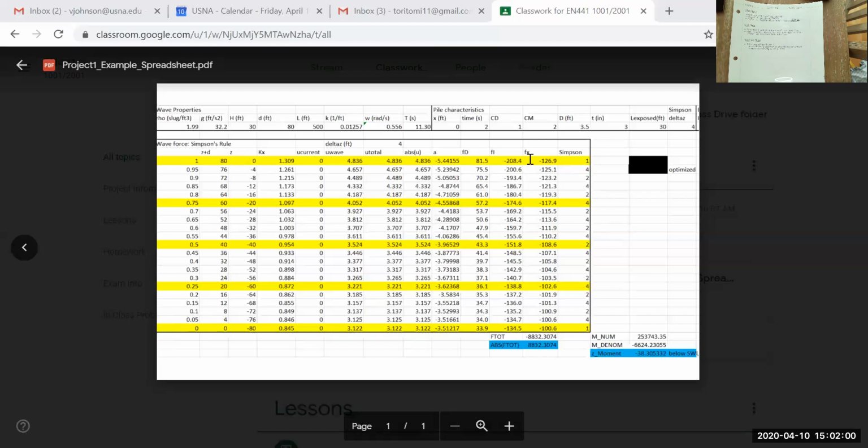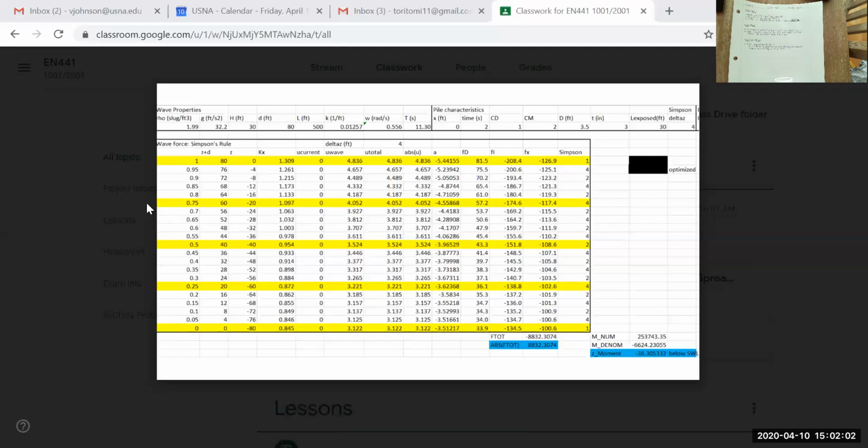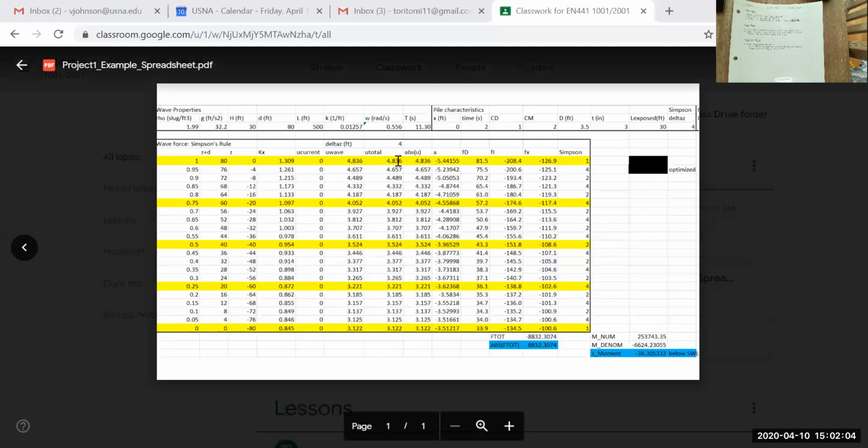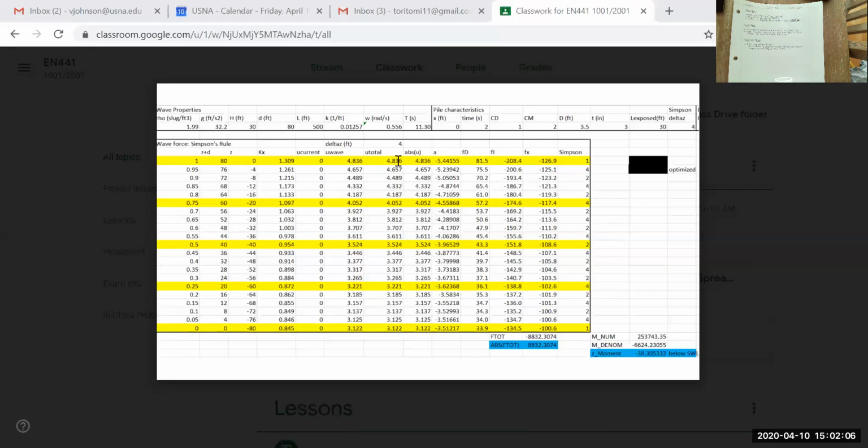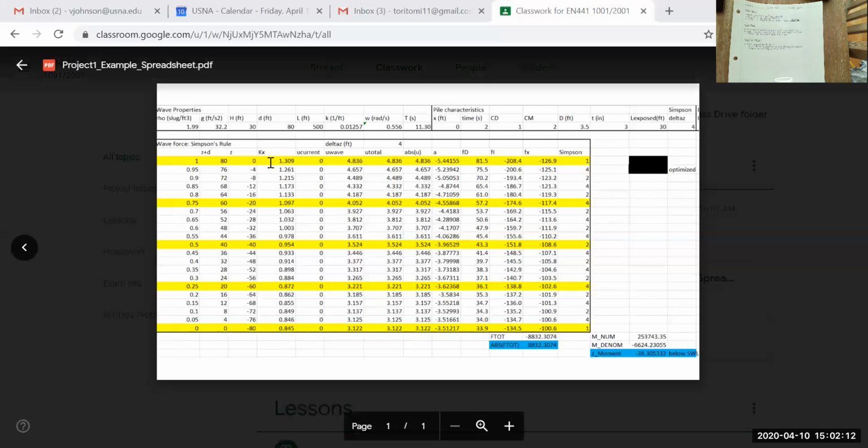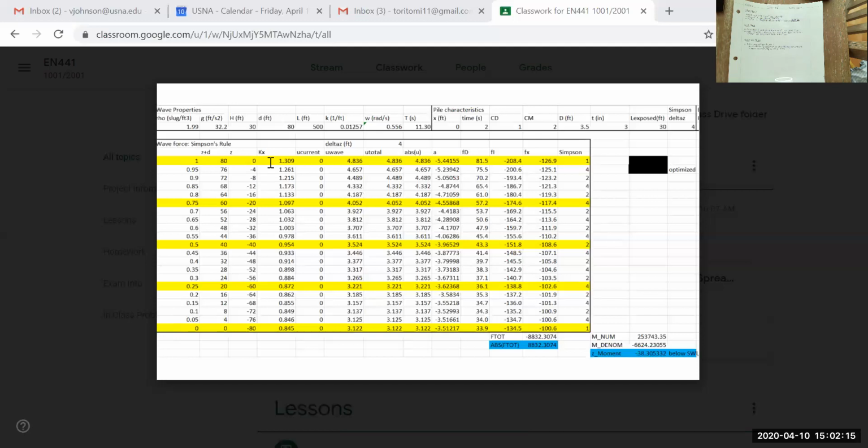I broke this into a lot of sub-calculations just because it's easier for me in Excel than having one enormous equation in one cell that's sort of a little bit harder to track. So first I calculate our coefficient, K sub X. This is that cosh, K times Z plus D divided by sinh, KD. Our current is going to be 0.